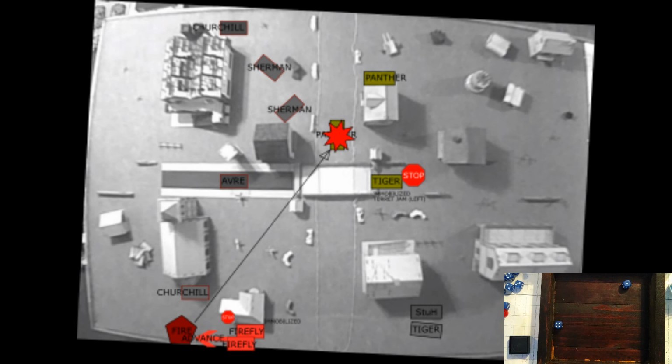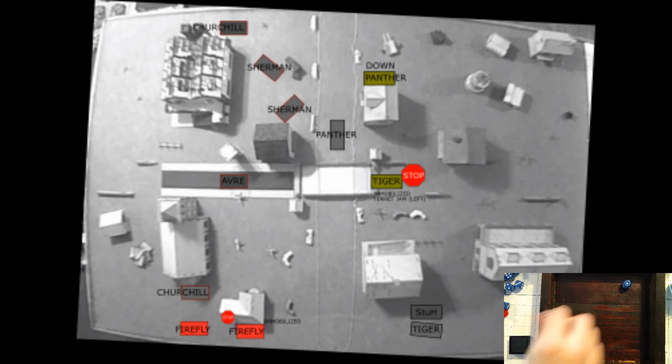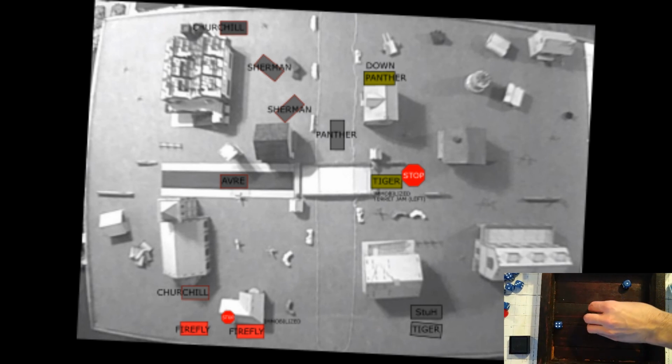I feel like you ended turn 7 in a really good position to do something if you needed to. If there were a turn 8, you probably would have gotten a draw, because I don't know how you could have got that other Panther close enough, not in a turn or two. You wouldn't have been able to get there in a turn 8.